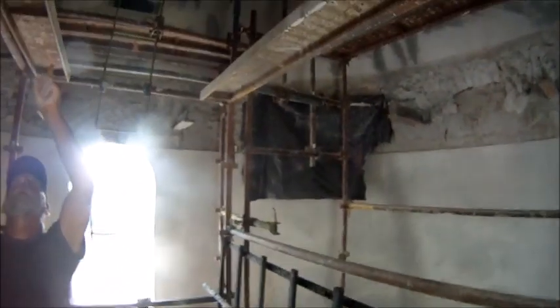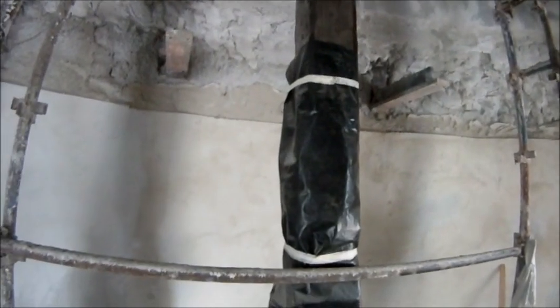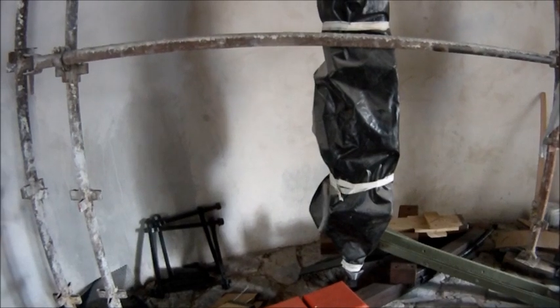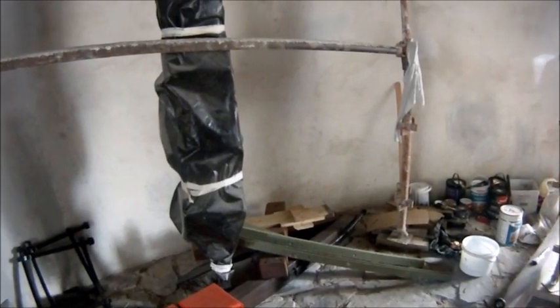And if you look up, you'll see the brake wheel over there that was made by a carpenter in Melton. And this here is the vertical shaft, which was the old tail pole that Andy Self rescued and made into the vertical shaft. And the metal you're seeing inside the mill here is what we rescued from the fire. It's been reused, and a lot of that is blacksmith's work from 1796.